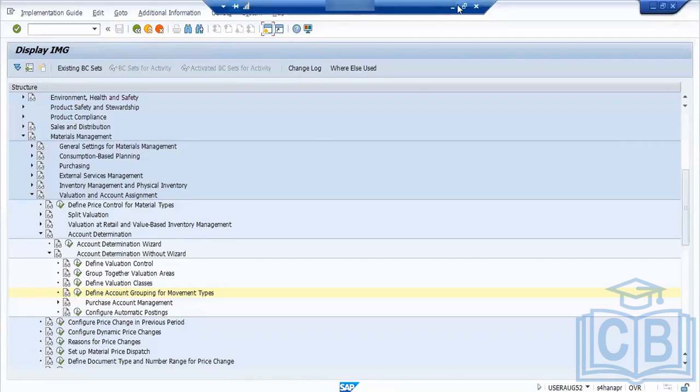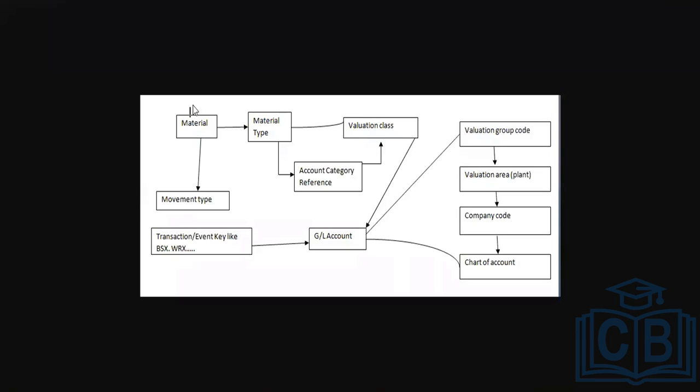Now we have done this part. Valuation class is done, and this we have also seen. Now what I'll do is create a PO and do the GR.